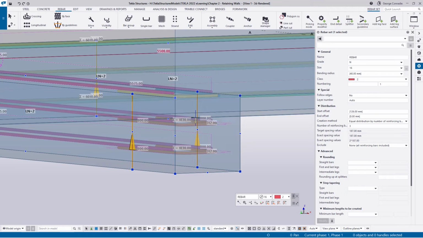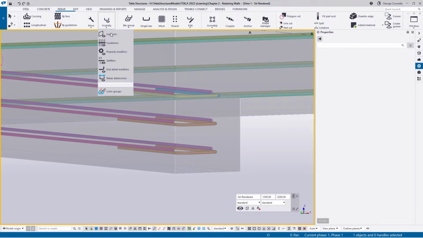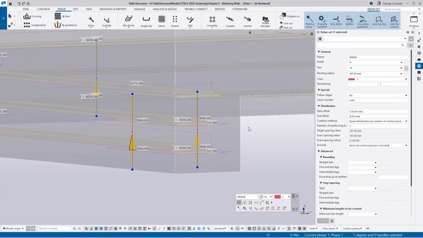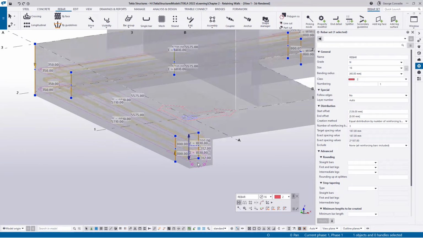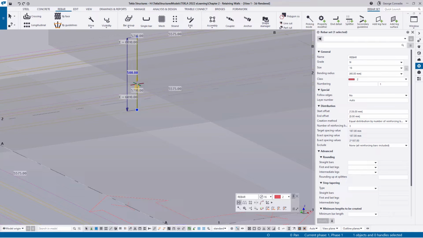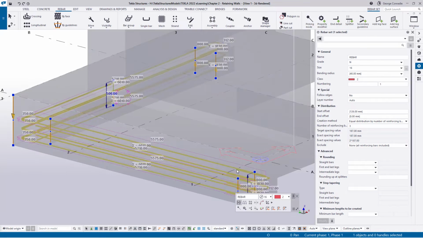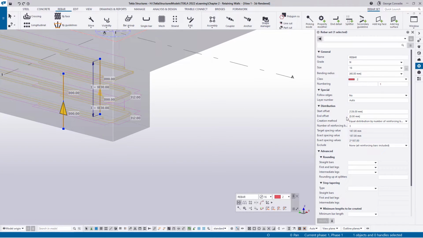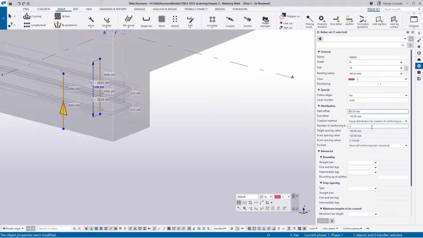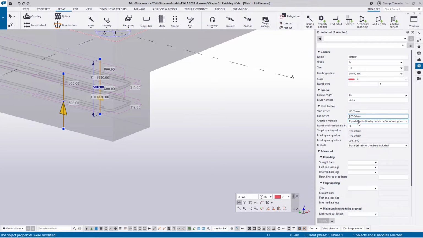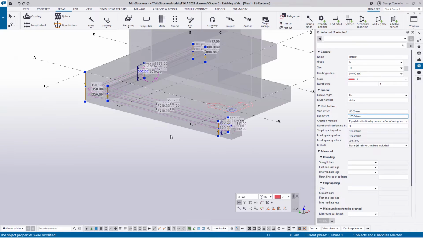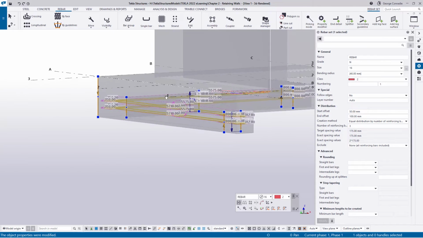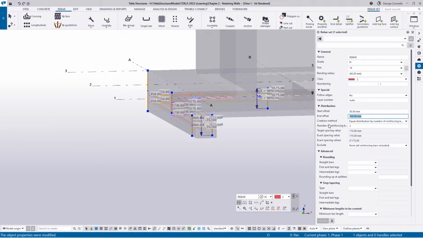So what we can do to solve that problem, and what I'll do is I'll just switch off the faces for a minute here, is you click on the bar, and if you look at the range line, where's the range line? It's over there. The direction is bottom start, top end. So if we go to the bottom and we say we need 150 in the bottom, and at the top we need a 50, and we force that, you can now see, oh, that was too much. If we say 100, that's interesting. Let me just see if I make that 50 as well.